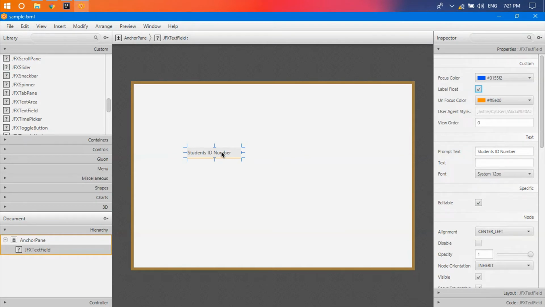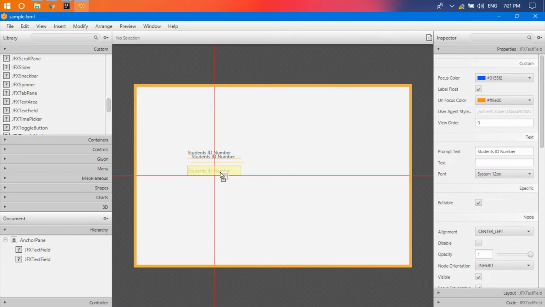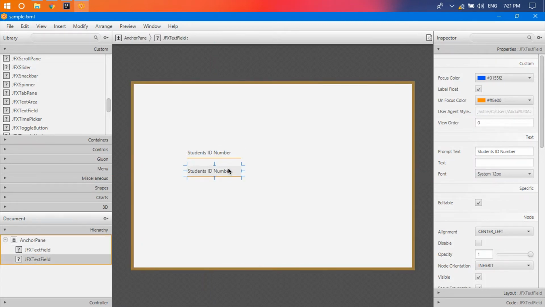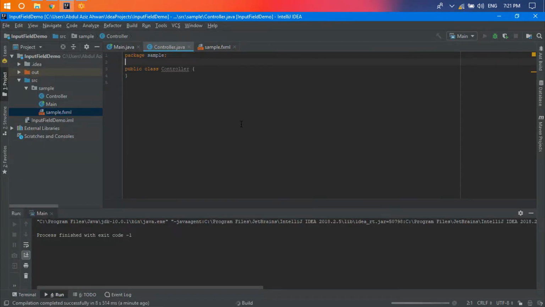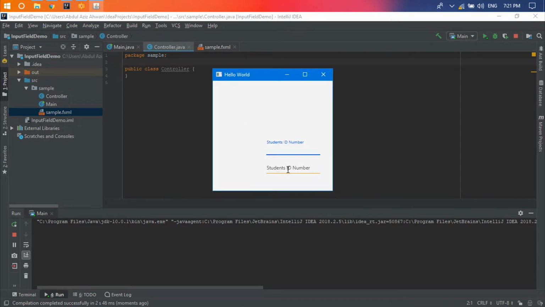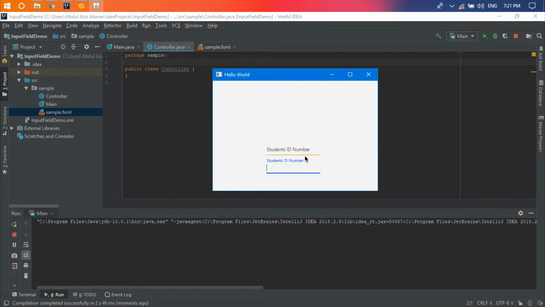I want to duplicate this text field to see float effects. Okay, looks like this. Float effects. Focus color is light blue and unfocus color is yellow.